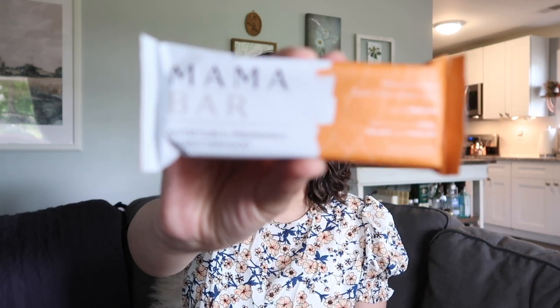Going along with managing my nausea — in addition to medication and prenatal vitamins — I need to eat regularly. Sometimes I'm out driving and can't stop for a meal, so I carry these Mama Bars. They are protein bars fortified with 12 grams of protein, iron, folate, and choline, which are all essential for pregnancy and a developing baby. I was influenced by an ad and ordered the small box first — I ate them all within a week. They keep me full longer, and I'll have one before bed with a glass of milk because I go a long stretch without eating overnight.